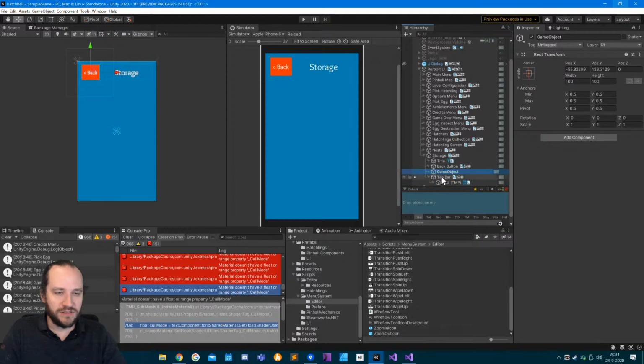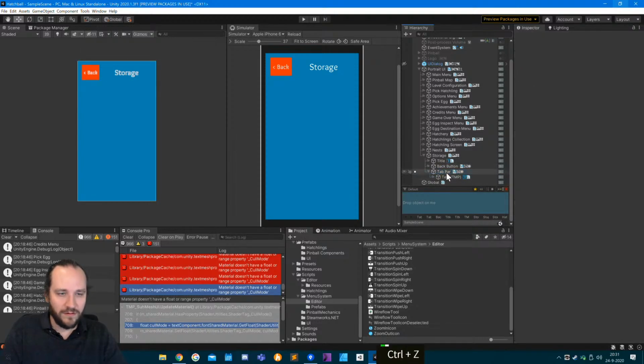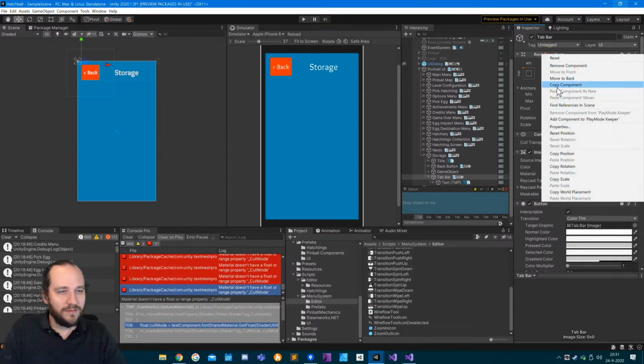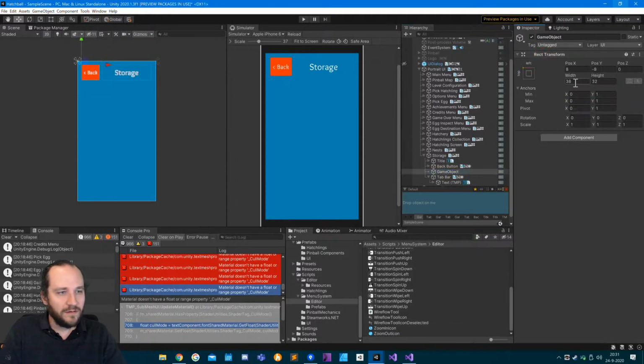Let's see. So the tab bar will be. Whoa, that's insane. How does that change? I'm giving it this. Yeah. All right. So basically 1 and 1. It doesn't really matter where that goes, but left 8, right 8.